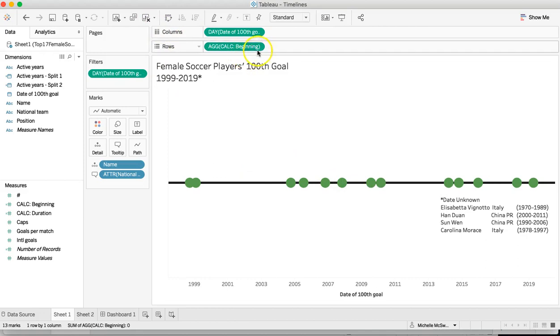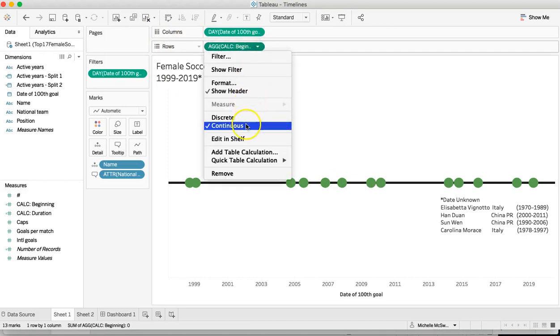Use the drop-down menu here to make it a continuous variable. By default, it'll be discrete, but we want this to be continuous so that it creates a solid line for us. Your line is probably going to be dashed. That's okay. This is just some formatting that got it to be a solid line like this.